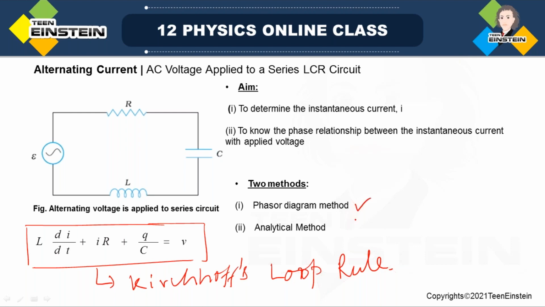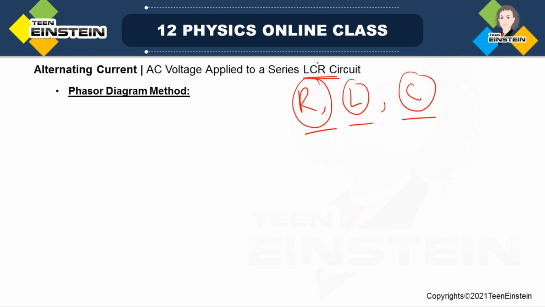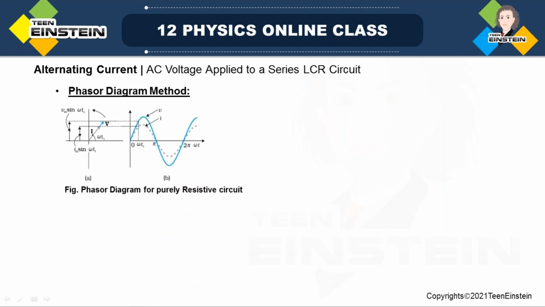Okay. So let us go to the Phasor diagram method. Just before we go to the Phasor diagram for the LCR circuit, we'll recap what we have learned for individual L, individual R, like a purely resistive circuit, and the Phasor diagram for a purely capacitive circuit. We'll recap this shortly, because this will help us draw the Phasor diagram for the LCR series circuit. First we will see the individual Phasor diagrams.